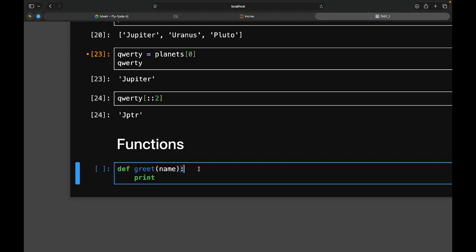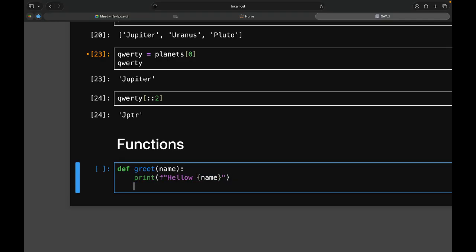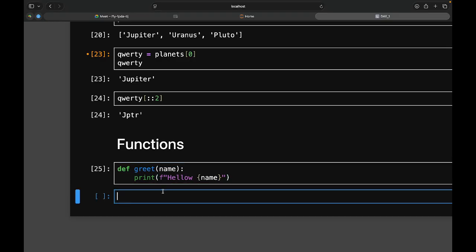So let's say we have to greet the name. We print something like hello, and then of course the name. Now this is the function, so now this is created.